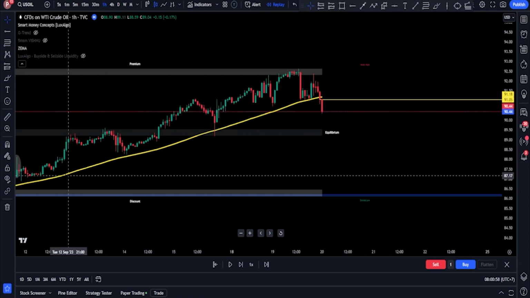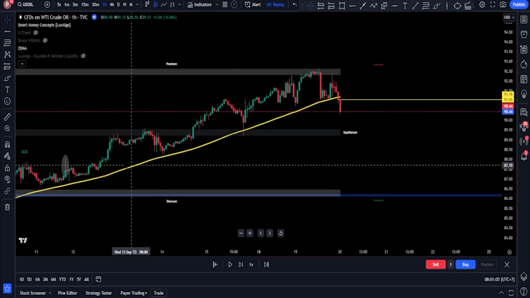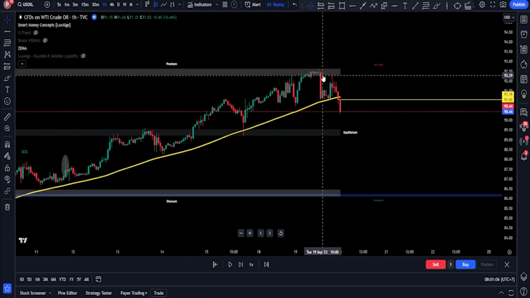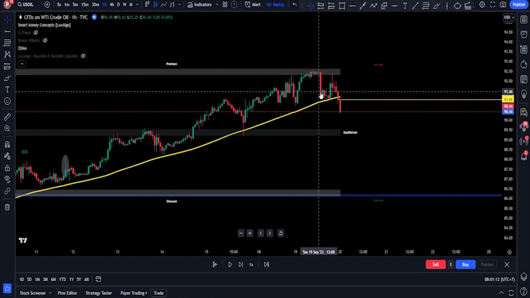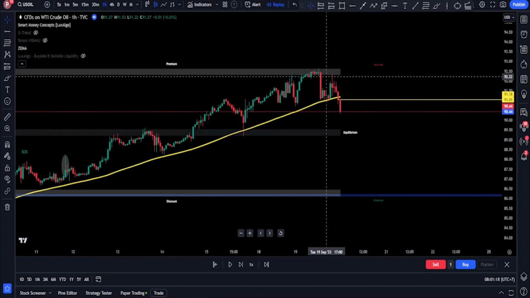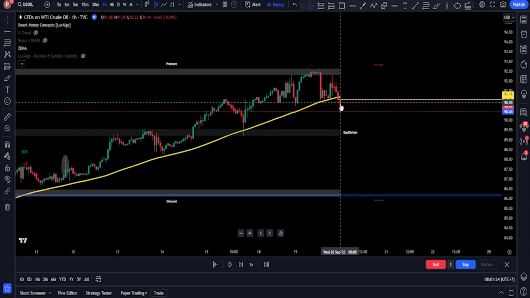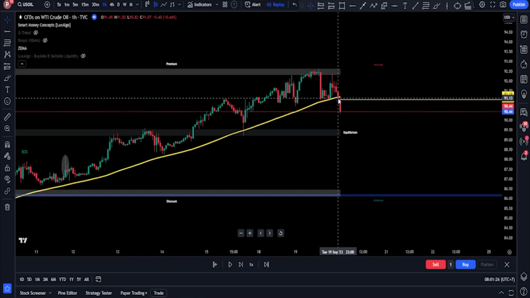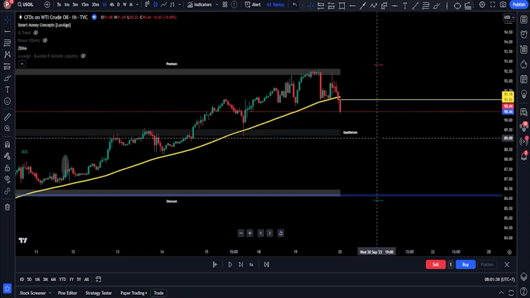Because remember, this yellow line is being plotted as per the closing average cost of the last 200 candles. So the minute we start trading underneath that, it's safe to believe that now the closing cost on average has started to drop. And it's in here where we want to take advantage and start basically cleaning up.